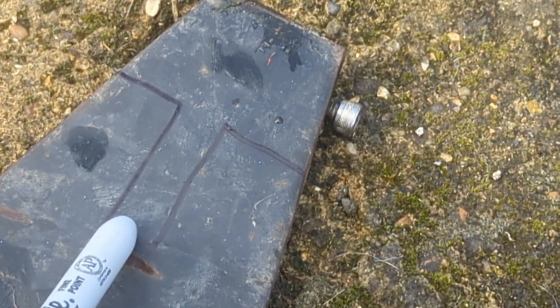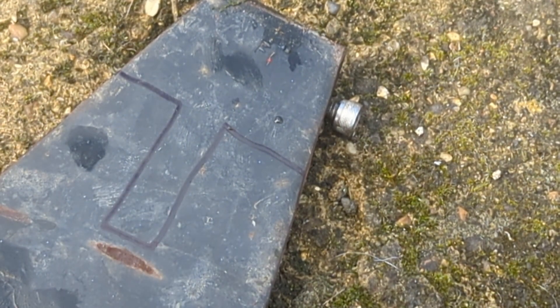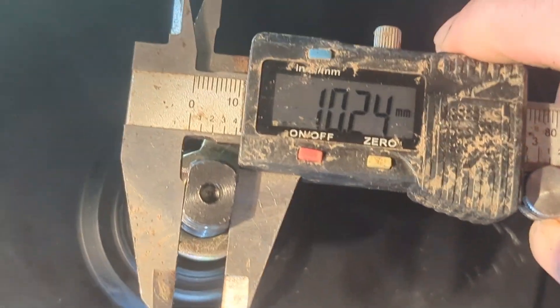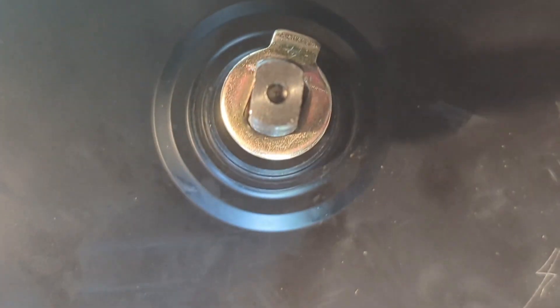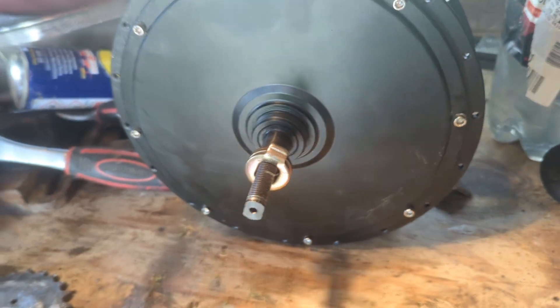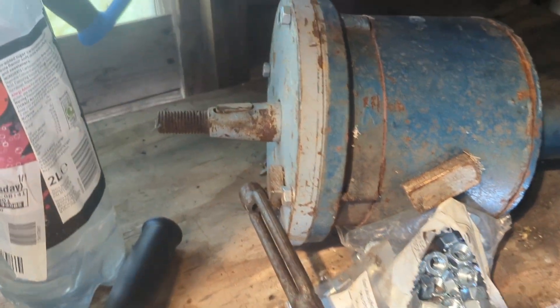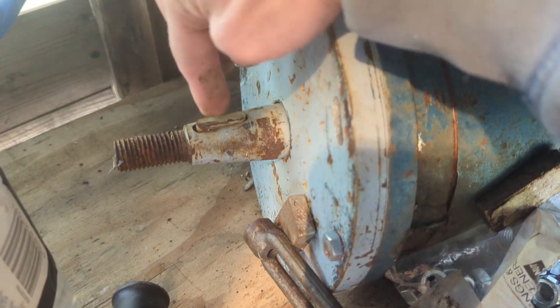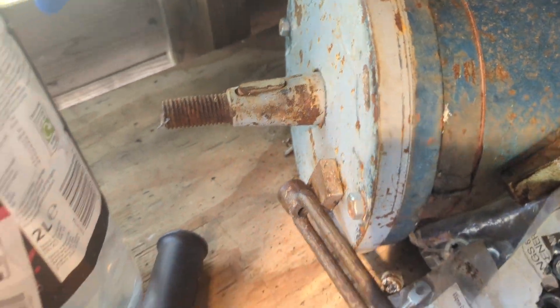That's not the best drawing but there'll be a cut-out like this in the middle. That will fit over the end of the motor spindle, which is just over 10 mil. By using a slot it stops the spindle from turning, because we don't want the spindle to turn at all — the spindle is going to be fixed. It's going to be the whole motor that moves, which is where it differs quite a lot from a classical design. In a classical design the motor spindle turns, the blades go on there, and the spindle turns — but with my design it's different.